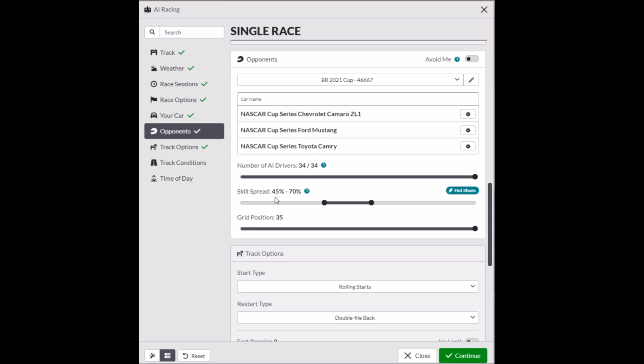And then our skill spread for today's race, 45% to 70%, a little lower than I normally like to go on a track like this, but the cars are so fast on new tires here. The AI are so fast. And remember, Chicago is a track that you can run wide open on new tires pretty easily. So I was running laps wide open, and they were still pulling away from me. So I decided to back it down some so that we could at least have a shot on new tires to keep up with them, if not pass them. So 45 to 50 is the spread I'm looking for.